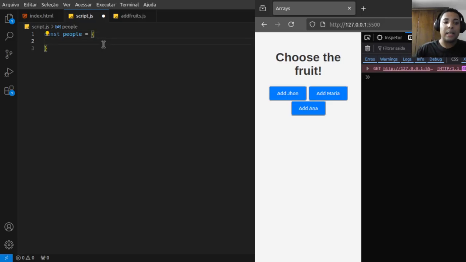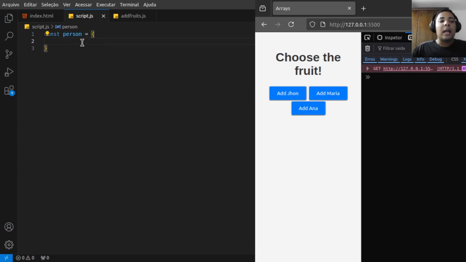Enter. Now here we need to add a structure between keys and values, or properties and values. Okay, for example, since I'm talking about people, we can add information about a person.